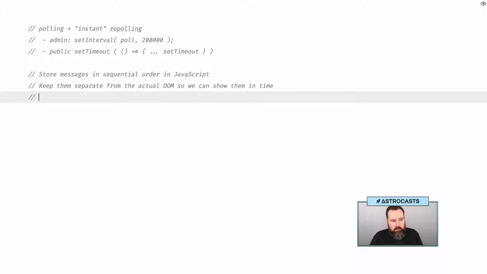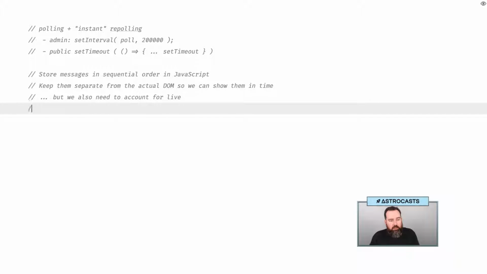But we also need to account for live. So I think the way that it's going to have to work is if session is live, append, else, add to message store, something along those lines.